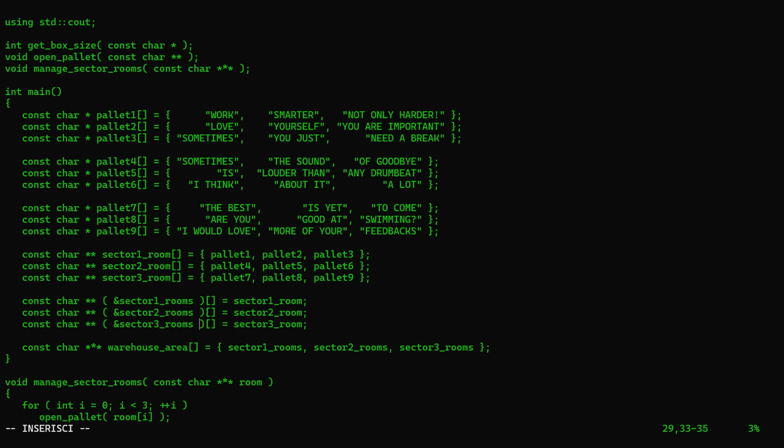So these are synonyms. What is a synonym? If I have a variable like this, okay, int x = 1, I can declare a synonym for it in this way.